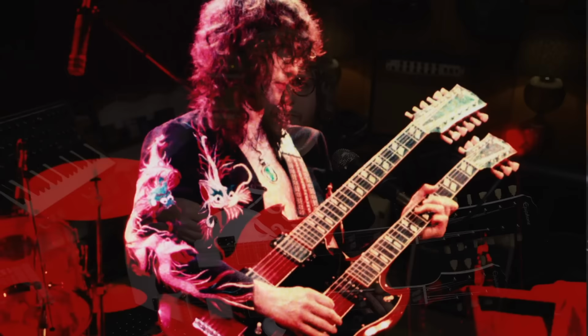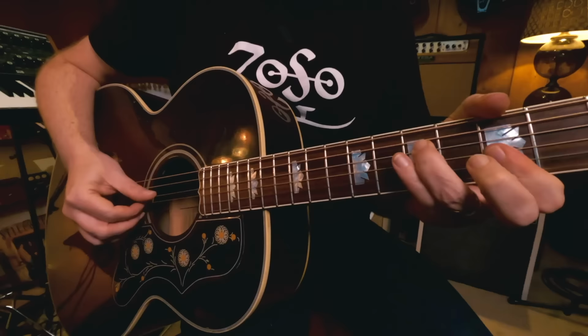Number two, the guitar itself. It definitely sounds like a 12 string a lot of the time. And Page is known to have used two different 12 strings on this album, a Vox and a Fender. And even though I have this double neck here in tribute to Mr. Page, he actually didn't get one of these until after Led Zeppelin 4 was out. And he got it so that he could play the 12 and 6 string parts of the songs on stage during the same song, like Stairway to Heaven.